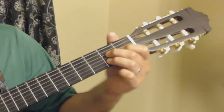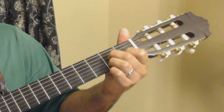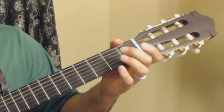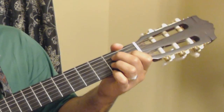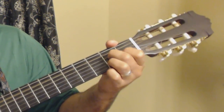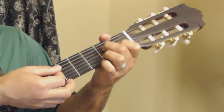Now the way you're doing this is you're going to start out in the A major seventh, first position A major seventh, basically an A, and then you move your pointer finger down one string. Then you're going to go to an open chord, no chord. Technically that's a B minor seventh augmented fifth. So you're gonna do 1, 2, 3, 4, and then open. So you gotta do that strumming.